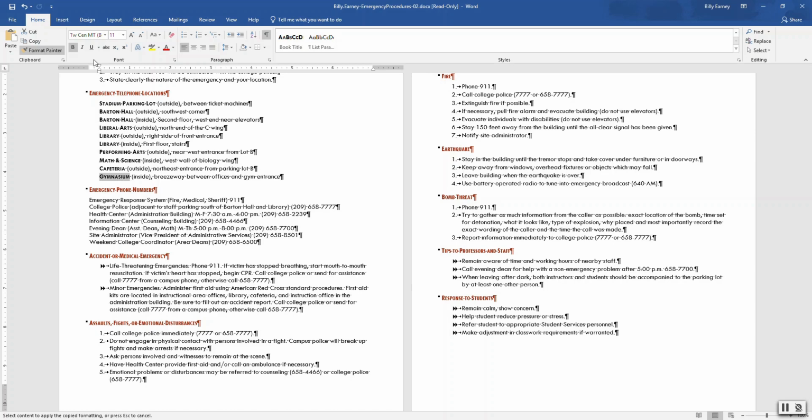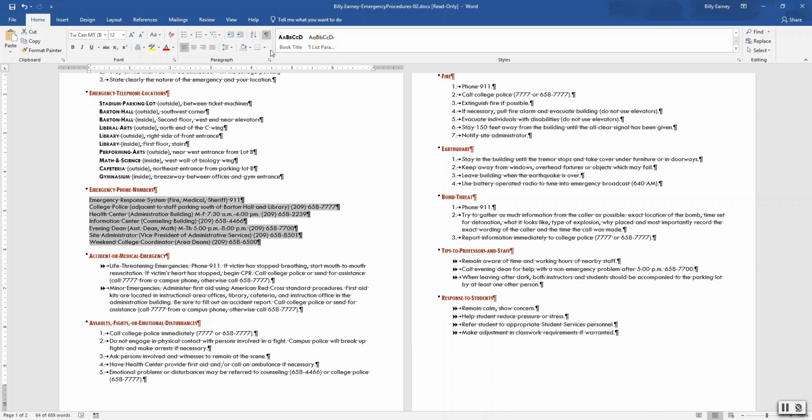Step 12. Change the left indent and paragraph spacing and set a tab stop with a dot leader. Select the text below the emergency phone numbers. Okay, get the Format Painter off. Select the text below. Okay.